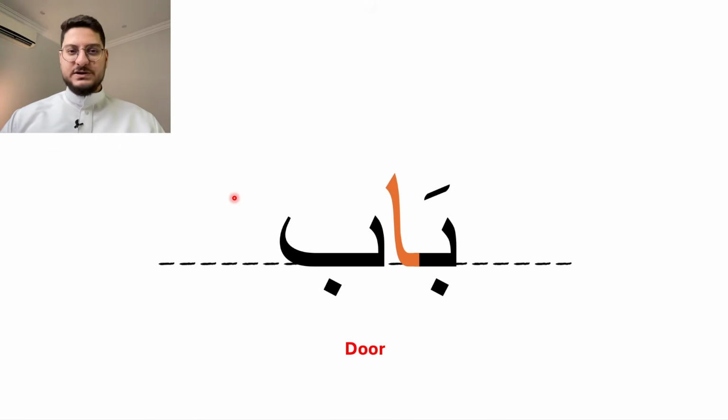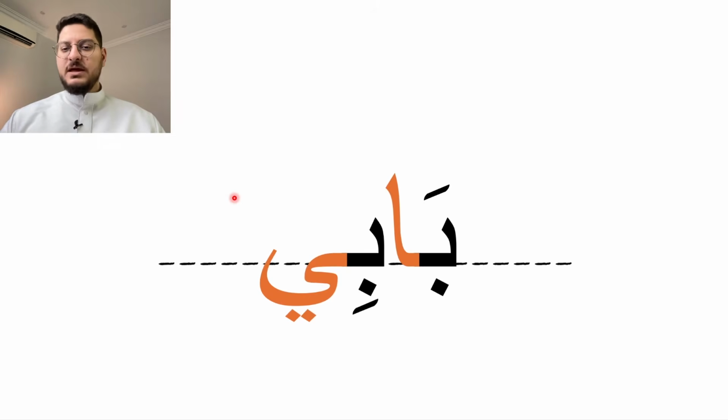And bab is a door. Bab. Let's look at this one. Again, the first part is the same. It's the ba with the alif that's making the ba twice as long. Ba. The second part, here we have the b with the kasra, b. And then we have this shape. Remember this shape? And by the way, in this course, I will always have the long vowels in orange to make it easier for you to follow the color code.